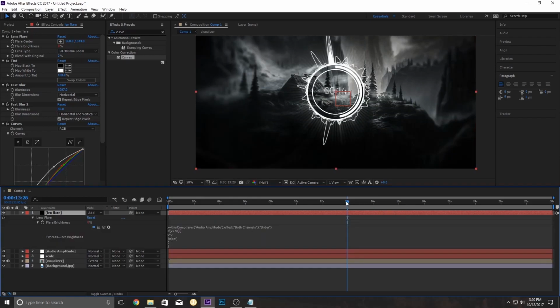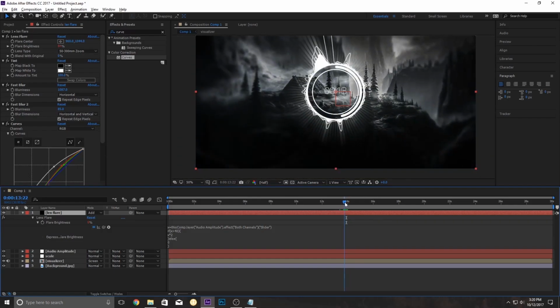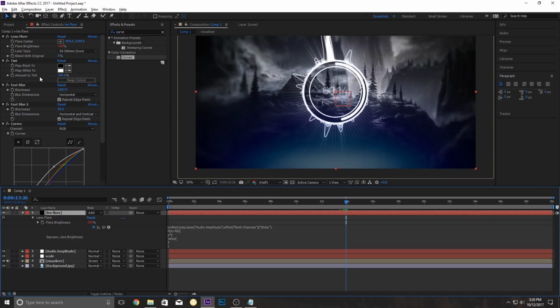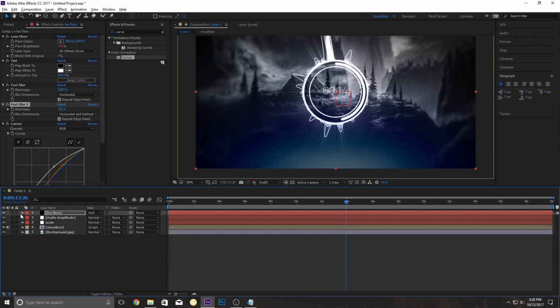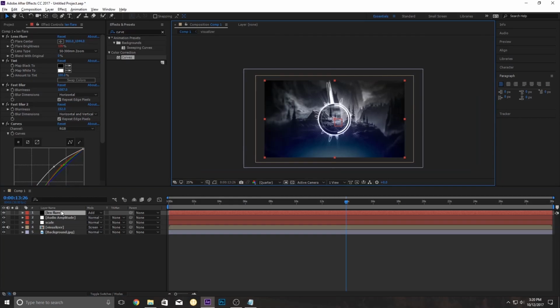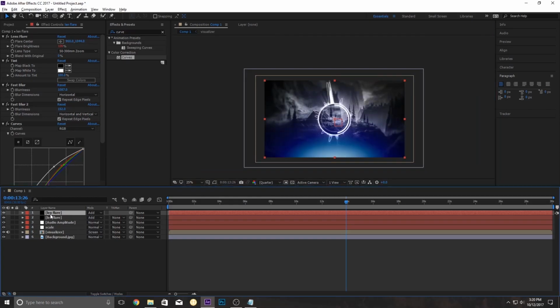As you can see, it's reacting in a very funny way. Let's increase the blurriness a little bit. Yeah, it looks good. Let's duplicate it. I'm gonna put another copy, so let's duplicate it.